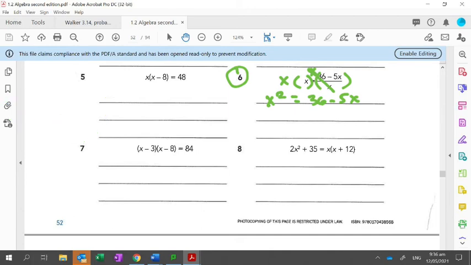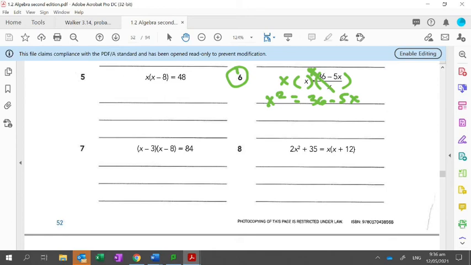Okay? All right. So now that we've eliminated the fractions, what's the third and final step for cleaning up an equation? Combine like terms that are on the same side. On this side, all I have is x squared, so no like terms. On this side, 36 and 5x, ladies, are not like terms, so I can't combine those, right? Now I'm ready, because I've cleaned it up using those 3 steps. Doesn't matter what kind of equation, you always start there.